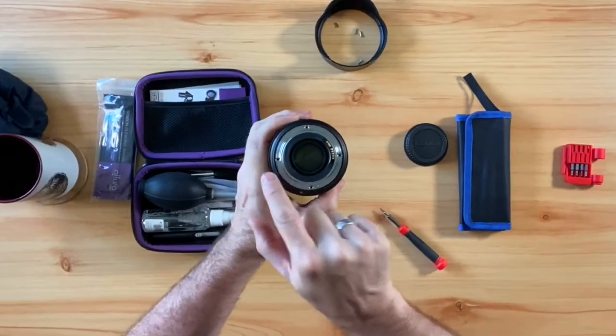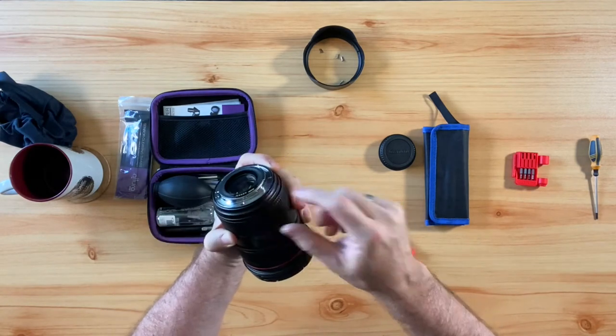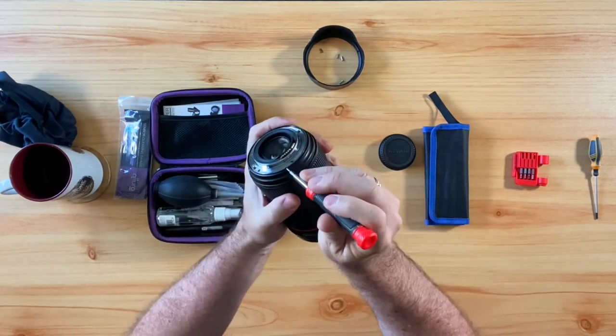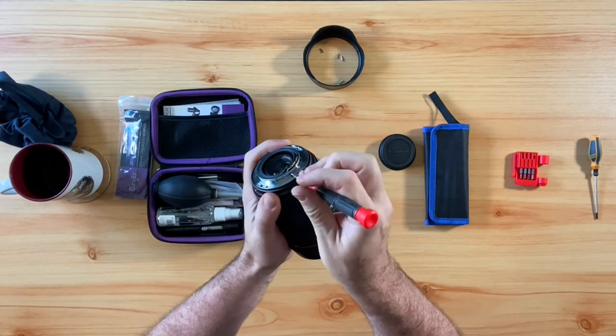After you finish with the four screws to the lens mount mounting ring, it's time to unscrew the two tiny screws that attach the lens mount to the PCB assembly. Once again, you will need your precision screwdriver for this.